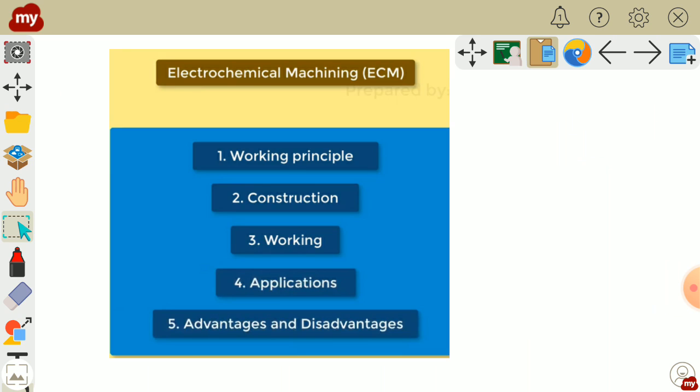In this video, we will discuss the working principle of electrochemical machining, construction, working, applications, and advantages and disadvantages.